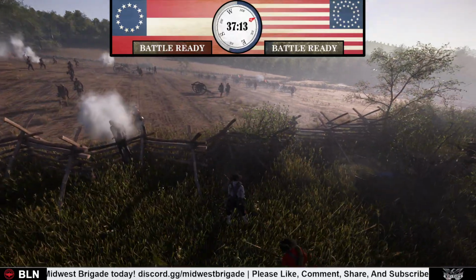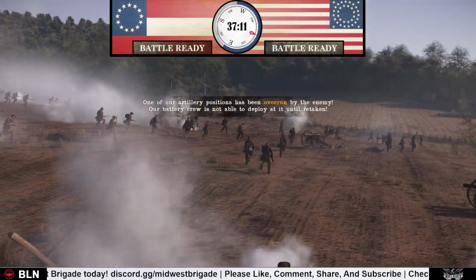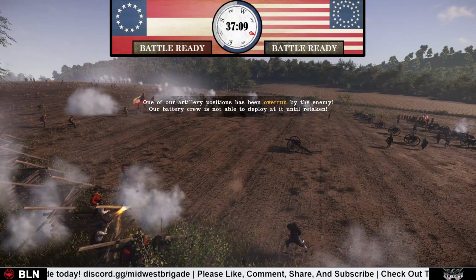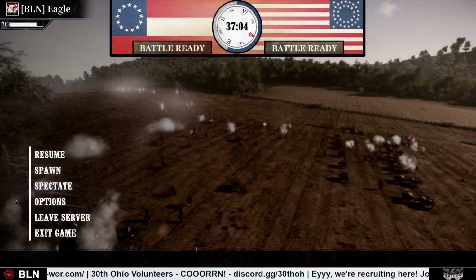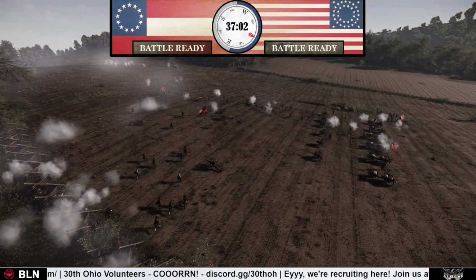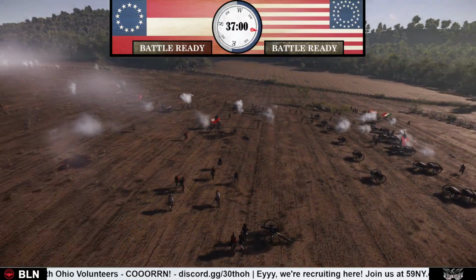There's some CSA Artie guys here as well. Hi there. You missed. Get into their flank. Get into their flank. Misinput. Oh, I was trying to switch teams. That Artie pop up, very annoying. You can't turn it off.